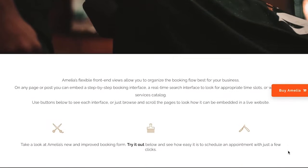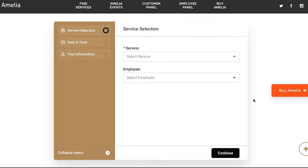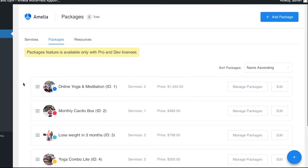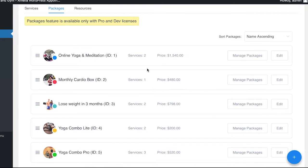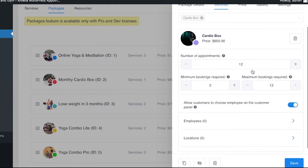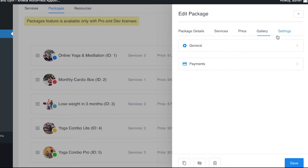Amelia is by far the best salon booking system for those looking for a WordPress booking plugin. It is a particularly good fit for business owners and managers who have certain technical knowledge and are prepared to take on additional responsibilities. Its top feature is packages of services — Amelia empowers businesses to offer and manage bundled services with ease, which simplifies the booking process for clients and opens up new opportunities to increase revenue, enhance customer loyalty and effectively market their services.